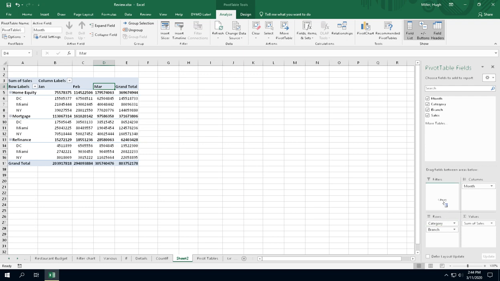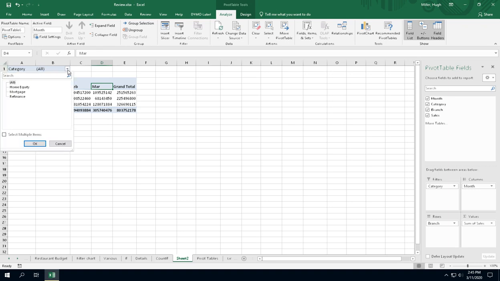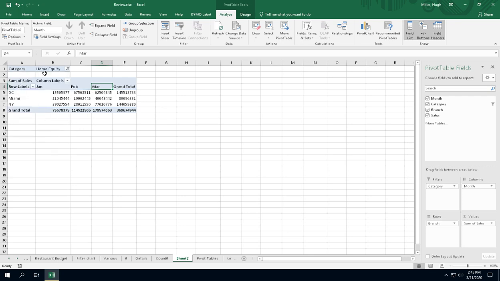And here is a last little reminder about this. You may want to filter it, right? So I'm taking one of these very few fields of information we've got, category, and I'm putting it under filters. Now, what just happened, of course, is that the pivot table up here became more simple. So here's DC, January, how much they made, grand total at the end, and all that, right? And up here, we have category. So now we have a very quick way to say, all right, tell me what happened with home equity loans, right? And you see it's labeling it up here. And now that's exactly what we're seeing. It's a very nice dynamic way to view data and make better sense of it and to show it to people so it makes better sense to them as well.